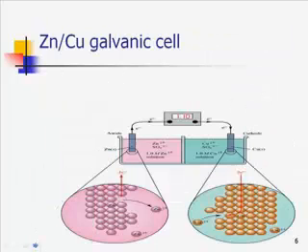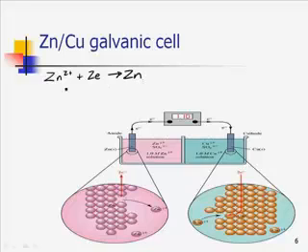Okay, so let's look at another one. Here we have zinc and copper, both in the 2+. So if I look these up in the table, say I wanted to figure out, maybe I didn't have a voltmeter hooked up, and I didn't know what kind of potential I was going to get because I didn't know what would happen when I hook them up. How can we tell from the table what's going to happen when we hook these up? Well, there's my zinc reduction.